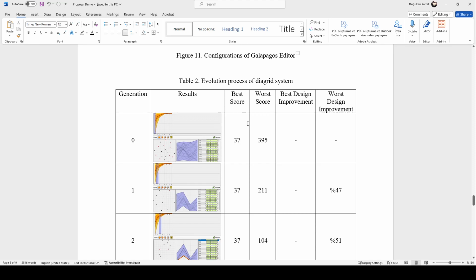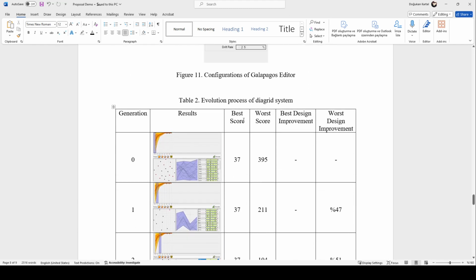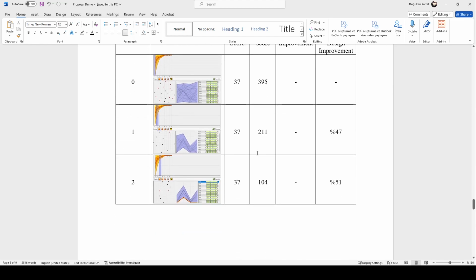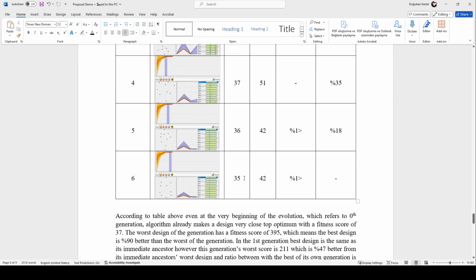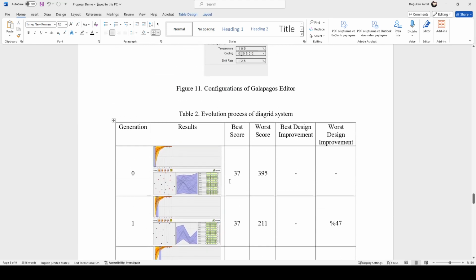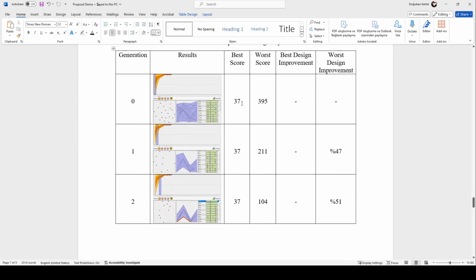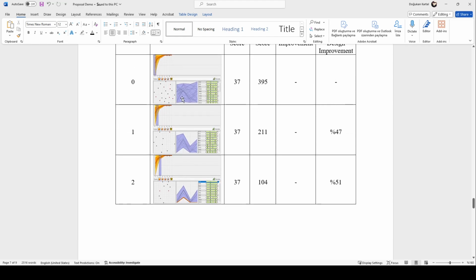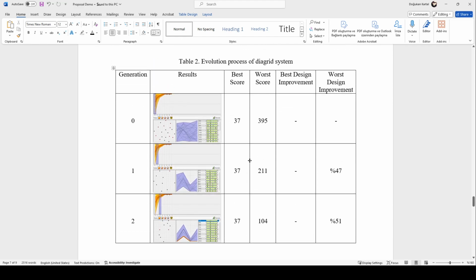And we can see how easy it is for the evolutionary algorithm to solve that, because as we explained before, the best score and worst score mean the best and worst fitness scores coming out of the analysis, and we can see that our final result at the 6th generation is 35, and even at the zeroth generation we are already at a fitness score of 37. The worst score means the worst design in a generation, and the best score means the best design in a generation.